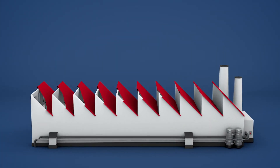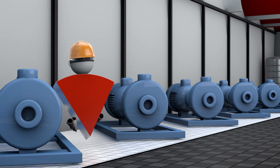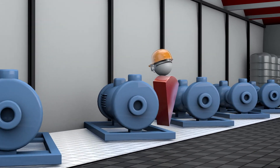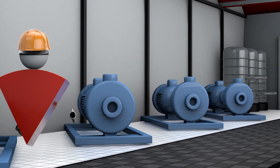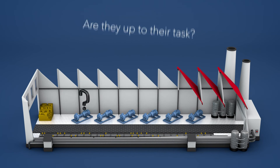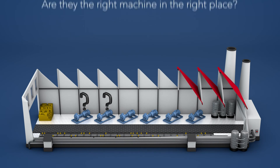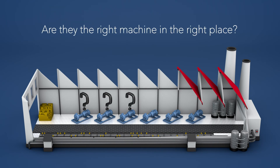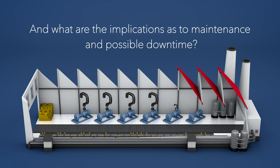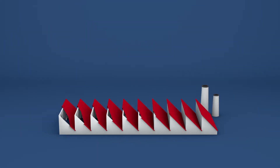Today it's time for another big step forwards. We see it as our task to monitor those machines and point out whether they fit the bill. Are they up to their task? At what level of their capacity are they performing? Are they the right machine in the right place? And what are the implications as to maintenance and possible downtime?